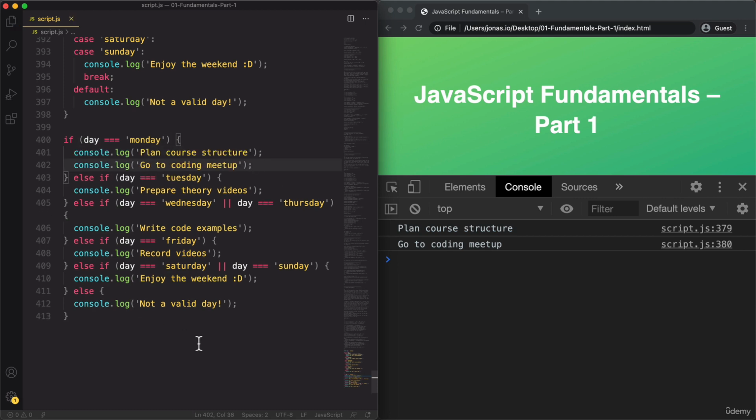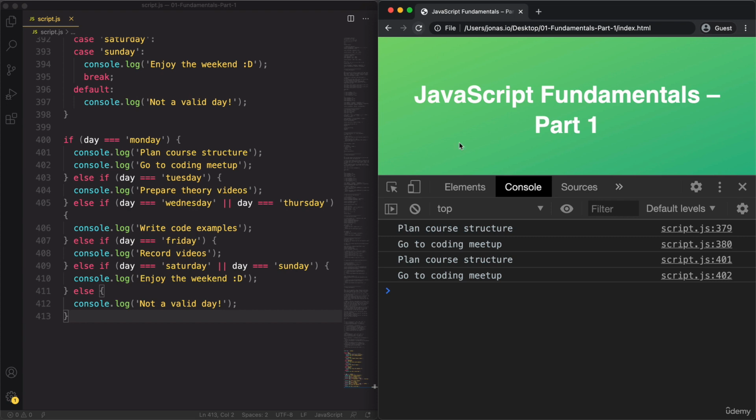Okay, give it a save, and now I'm gonna reload here. And so now we should expect the same result here, but twice. Once coming from the switch statement, and once from this big if-else block. Yeah, and indeed, it works just the same.